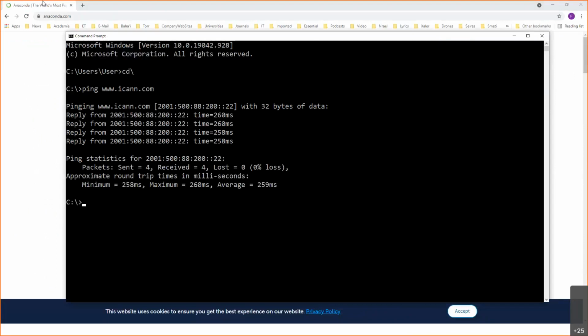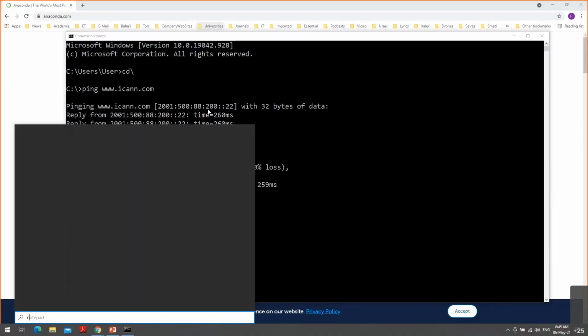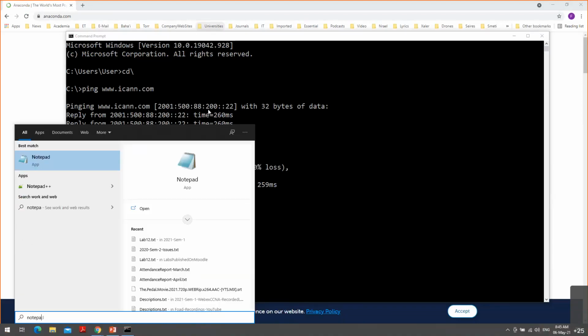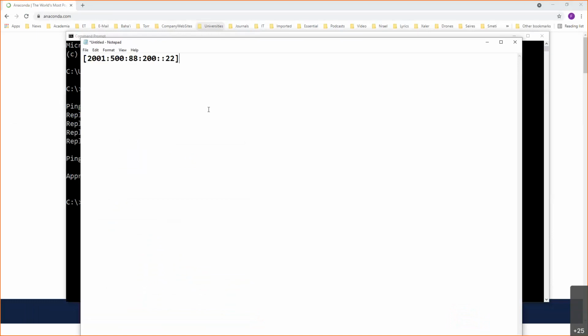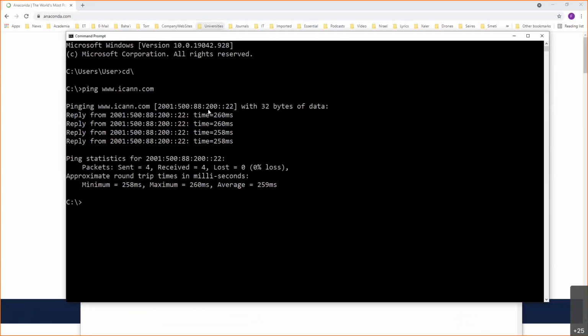So here I have their IP address. You can see it's an IP version 6. I can just copy it. Let's paste it in a notepad file temporarily. Now what I want to do is ping, let's say, do they have a version 4 address?